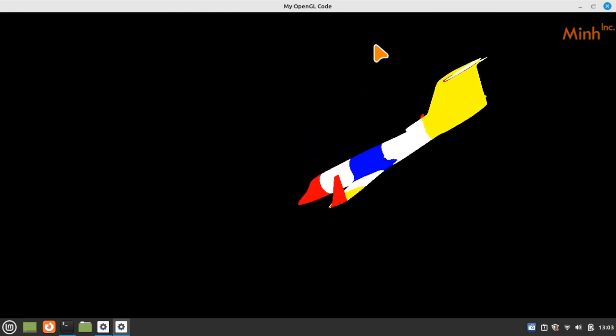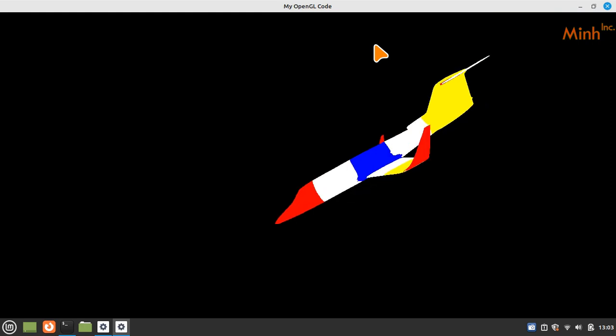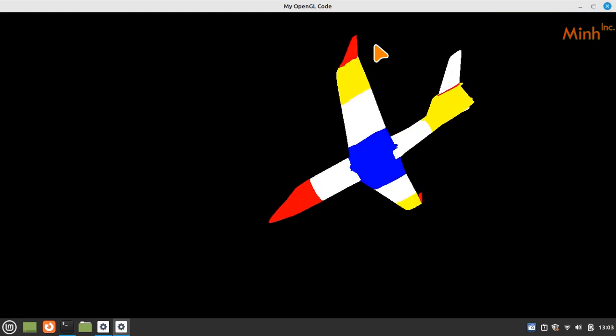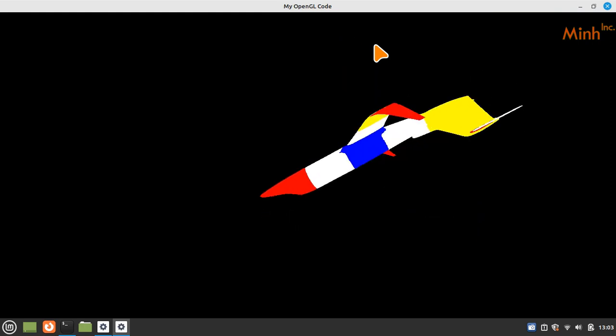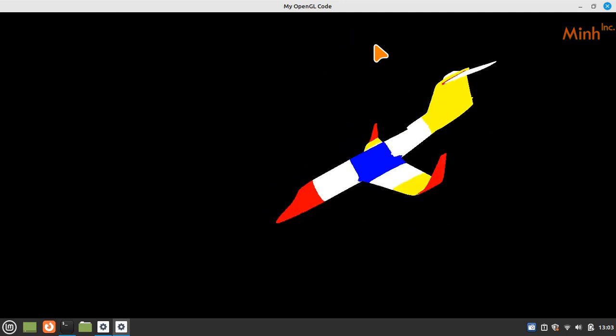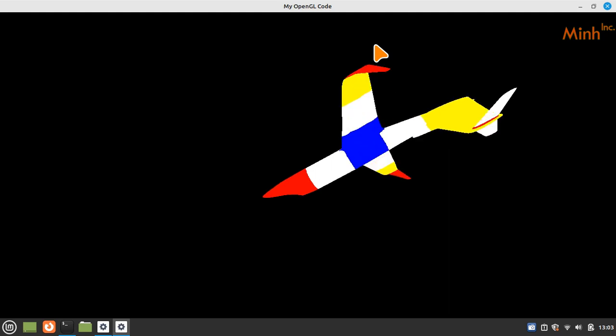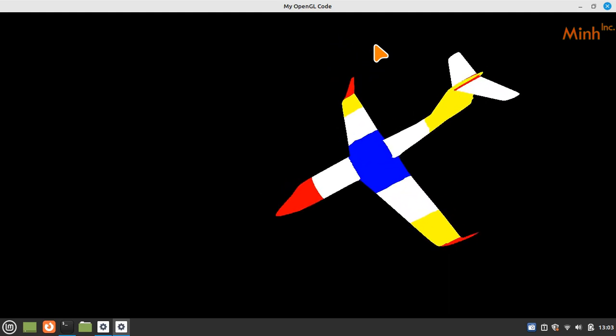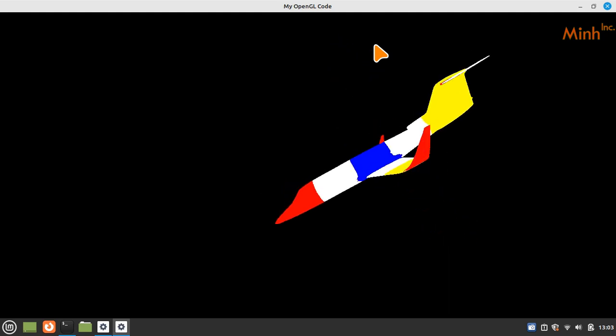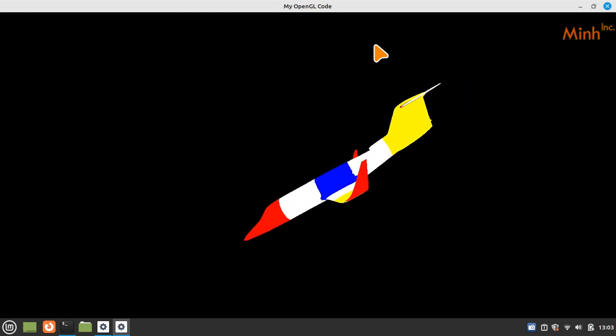So it would rotate along its own axis, I mean, like this. So we can simulate in this fashion with the texture whatever we want, and we can simulate any fighter jet also.